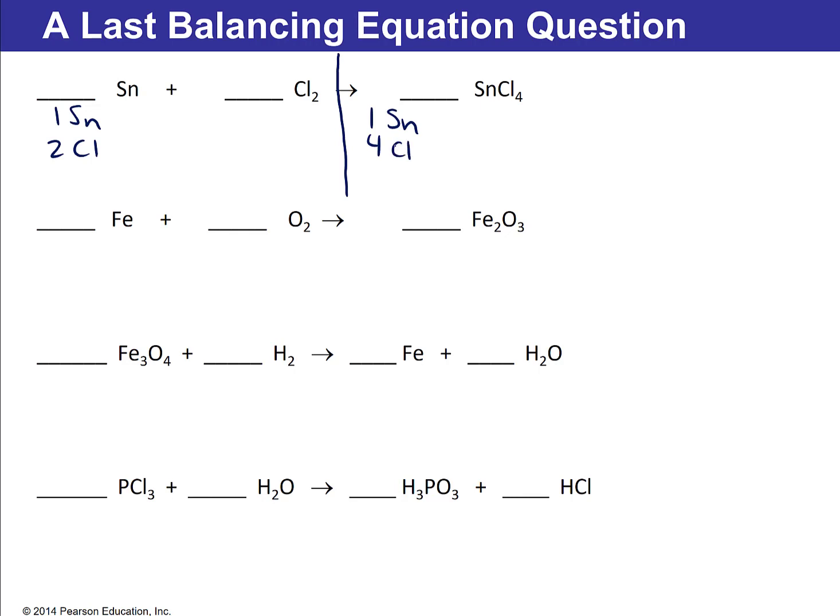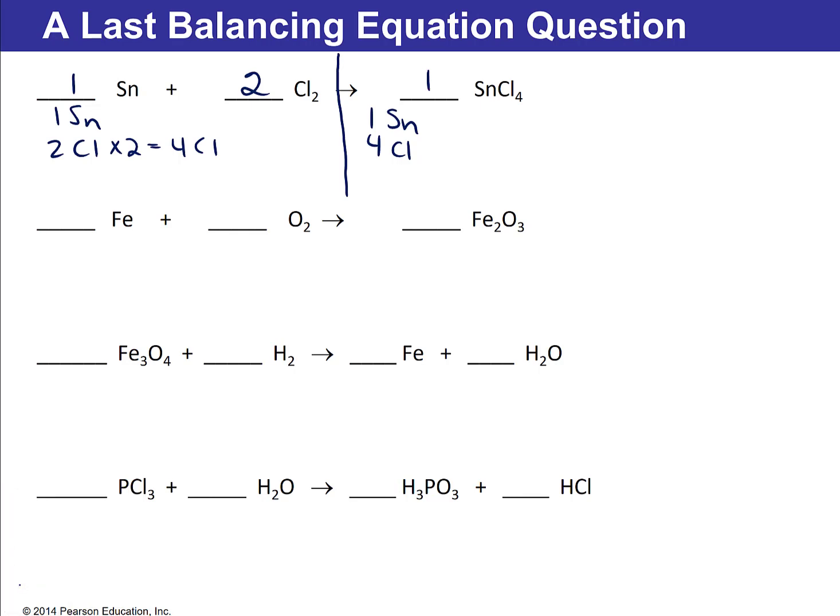So then compare, find the simplest elements, which means elements found only in one place on either side. Balance those first, and balance those that are found in multiple places second, until they all come out. So in this one, Sn, which is 1 and 1, they're balanced. Cls are not. Over here I have 2, over here I have 4. In order to increase the 2 to a 4, I'm going to need 2 molecules of Cl2. So 2Cl2 will give me 4. So 4 chlorines on both sides, 1 tin on both sides. That means these are just 1.